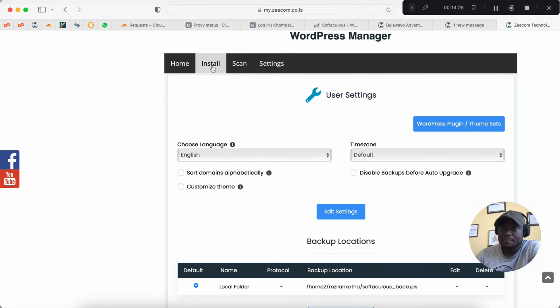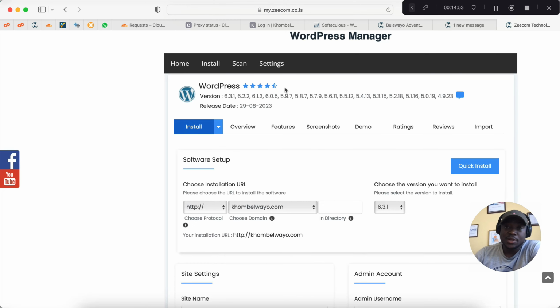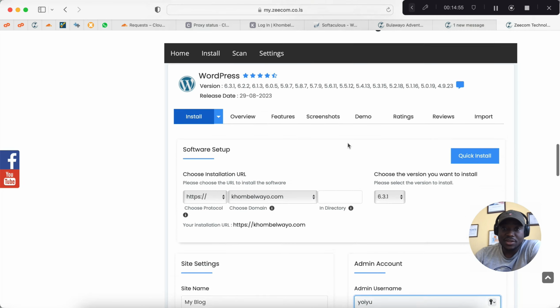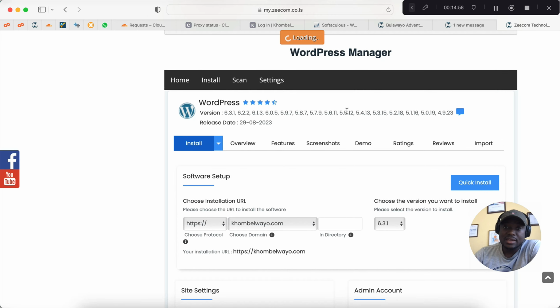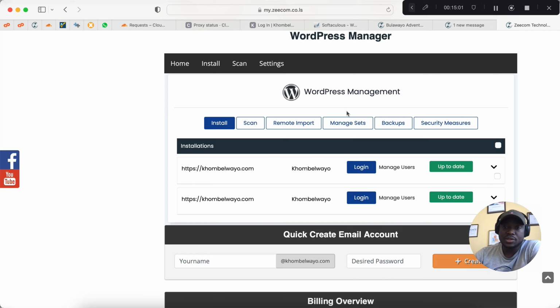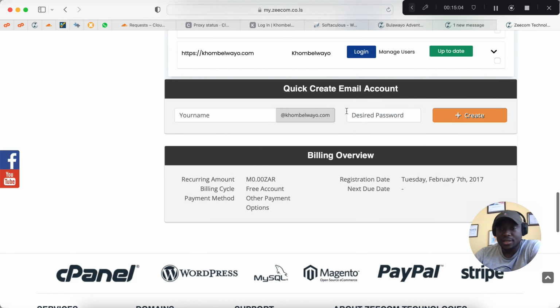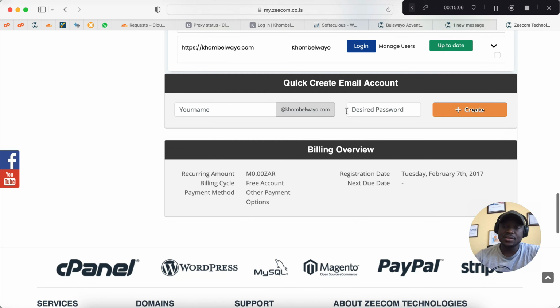So there is no need to go to the control panel, to the cPanel, in order to be able to install WordPress and all that stuff. In case you bought a new WordPress hosting package, and you want to install WordPress, you don't have to go to the control panel. The same way you would go to the cPanel and install those, you can install them from right here. You'll still do the very, very same thing. So this is a great tool. I thought it's wise to share with you that could solve so many of your problems. This is a great tool, I promise you.